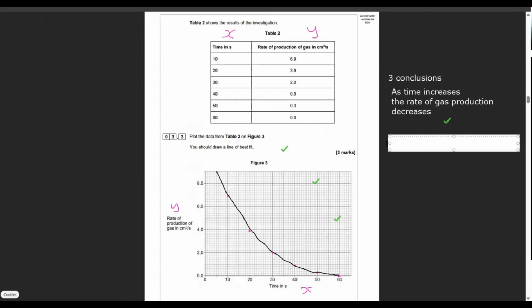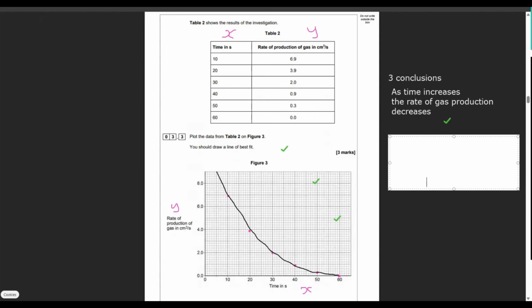When is it decreasing the most? Look between 10 and 20 seconds. Now, there's loads of different points you can make here, but between 10 and 20 seconds, it's decreased by 3. And then if you look at another, like 40 to 50 seconds, it's decreased by 0.6. So the biggest rate of decrease is between 10 and 20 seconds. It's the steepest part of our curve. You can see right at the start, there's a very steep part to the curve on the graph. And so we can see the reaction is slowing down later on. It's not decreasing as fast.